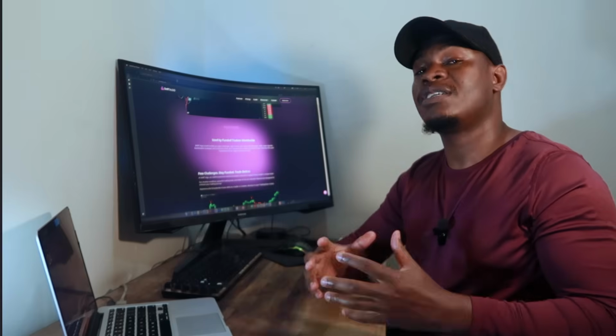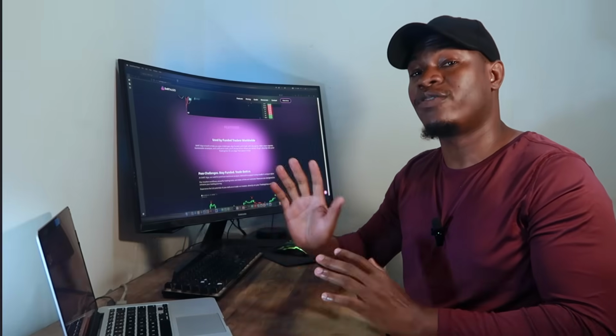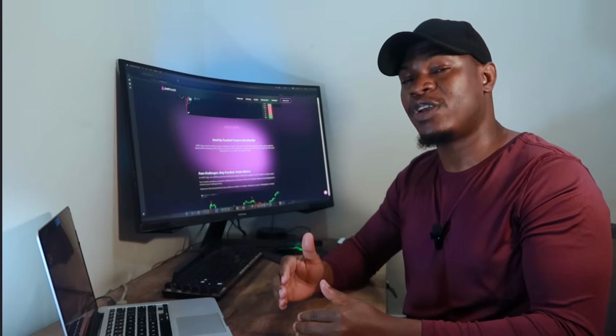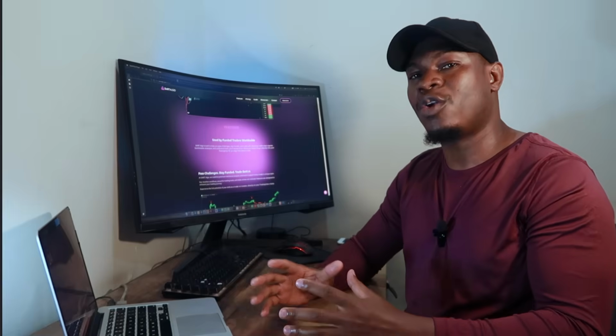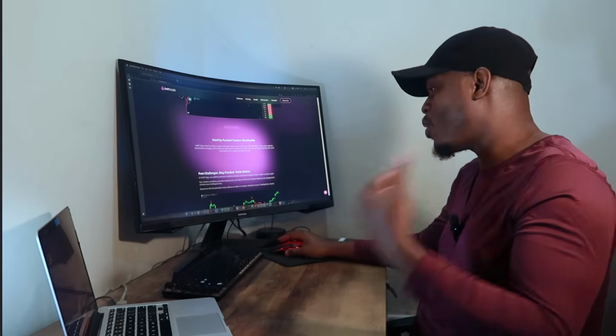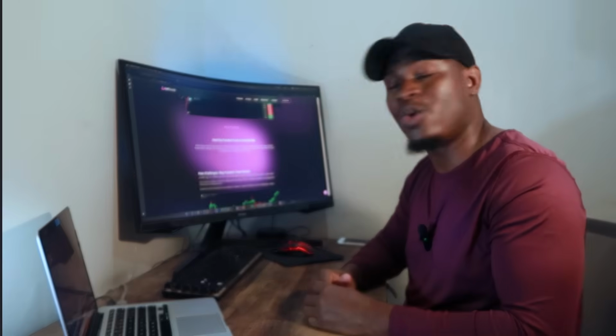As you know guys, passing a prop firm challenge is sometimes very difficult because of the rules, but with SMRT ALGO it gives you the exact entry points, the stop loss, the take profit. It can give you take profit 1, 2 and 3 for you to be able to manage your risk on the fly. So don't struggle trying to find entries or trying to do analysis on your own when you can actually utilize this tool to your advantage.